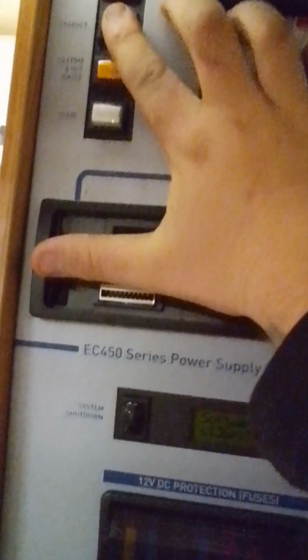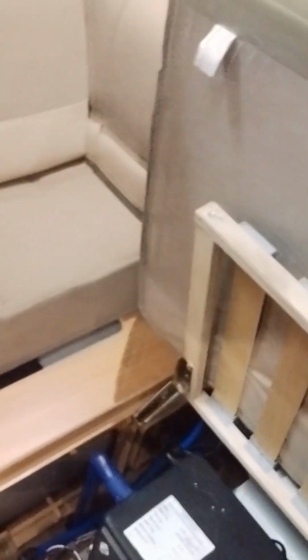Obviously before using the electric, you need to turn on your charger. Once you press these, they will indicate with lights, so that will be bright green, bright orange, and then like so. And then here we have your 12 volt fuses, and what they're for in the corner, and then your main RCD and 3 MCBs.